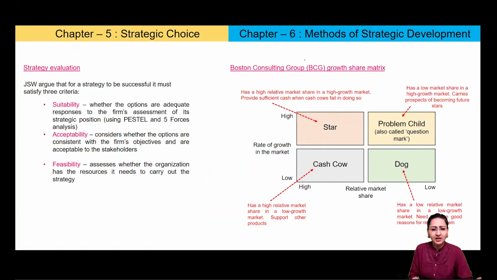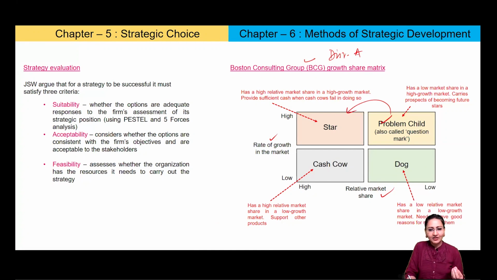Now, what you need to remember under BCG matrix is which division or which unit you should invest more, which division you should sell off. Collect all your divisions, try to categorize and make them fall in any of the categories and then decide which strategy should work with that division. Let's suppose I talk about a division A or business unit A. This business unit, as per the market share and the growth prospects, it is a problem child. Now my strategy is I should give it some money because it has chances of becoming a star.